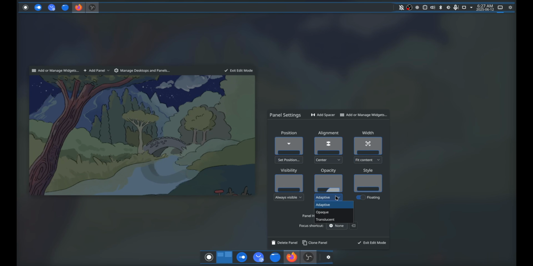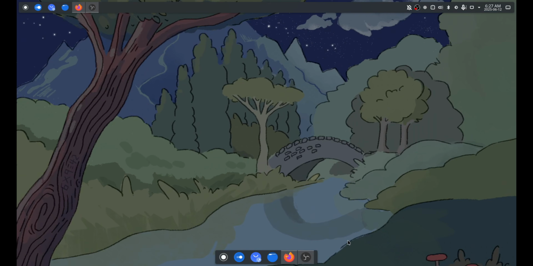And we need to change the opacity to transparent. I want it transparent, and it should be always visible, or you can use auto hide, dodge windows, anything. So let's put dodge windows, whatever you like. Okay, so exit the mode, and you can see it looks good. Okay, now we need to configure this one.